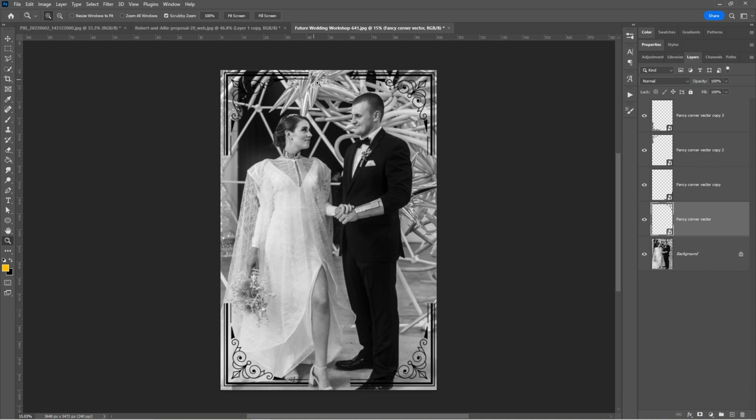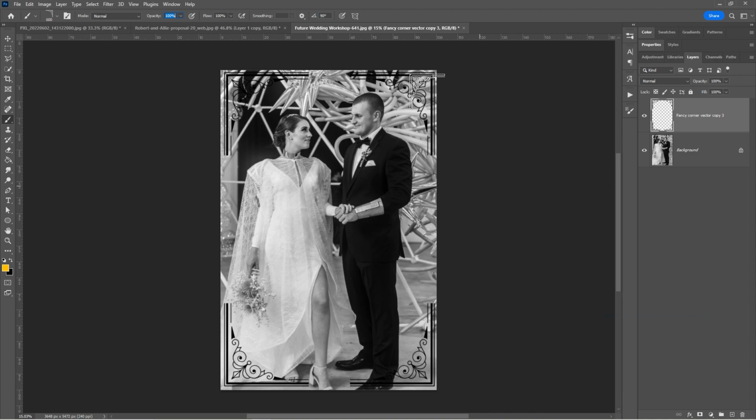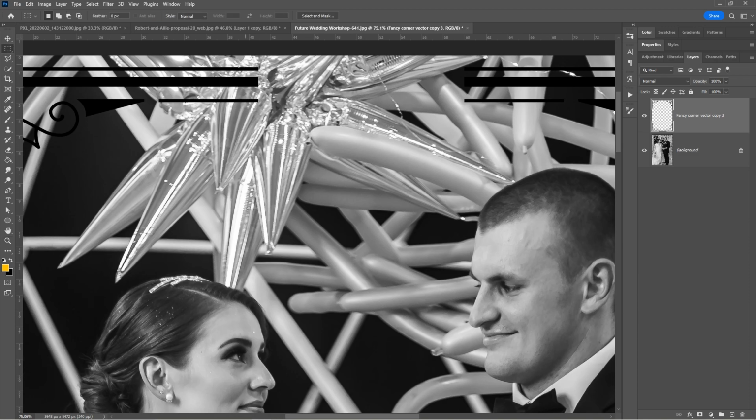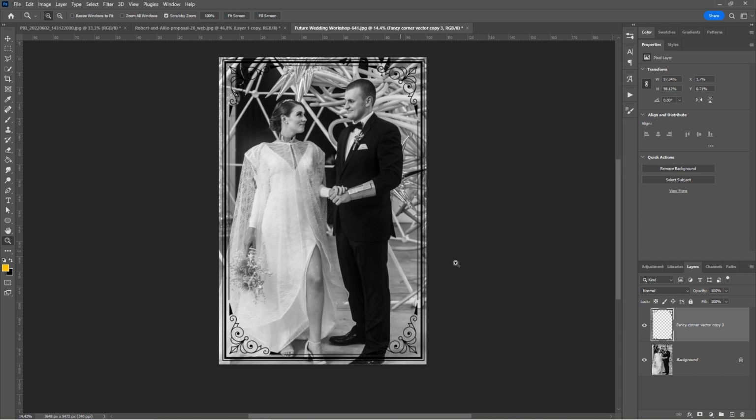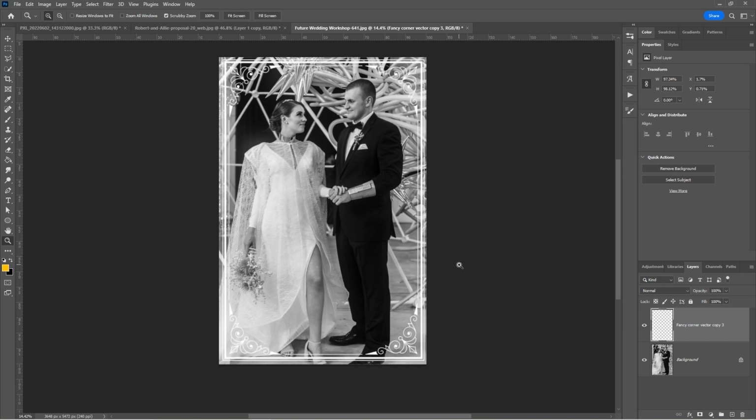Now we can either use a black brush and try to match up the pixels, or we can just get down and dirty with this and rasterize it into pixels. There we go. Now these are all just normal pixel layers. Merge them all together and do that resizing and stretching trick that I did earlier. Now, because this is all just pixels on one layer, we can press Ctrl-I to invert it if you want a white border instead of black.